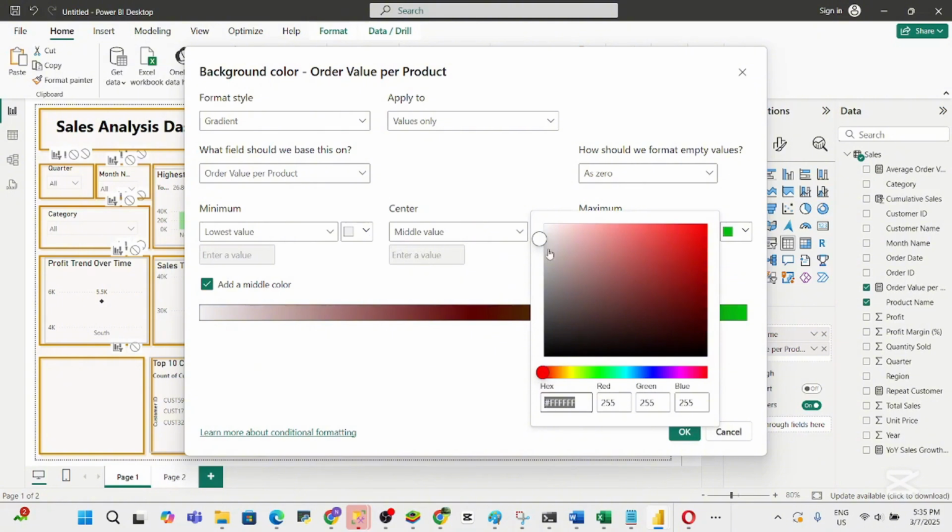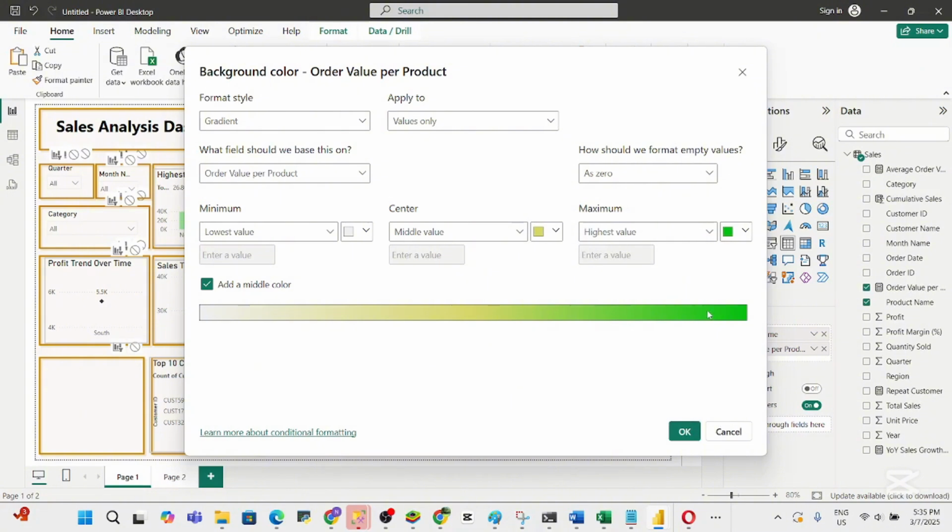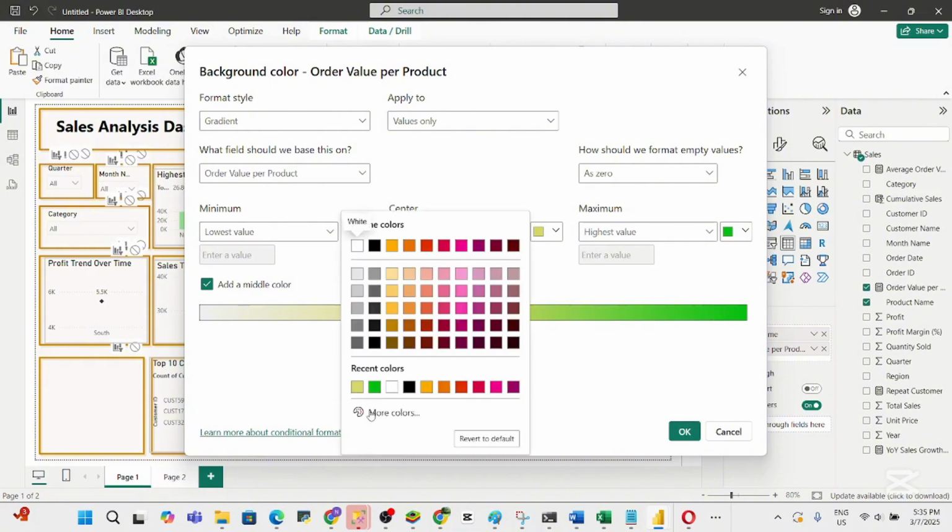Okay, the middle. Let's do some yellow, very light. I need this one to be the most shouting, okay?